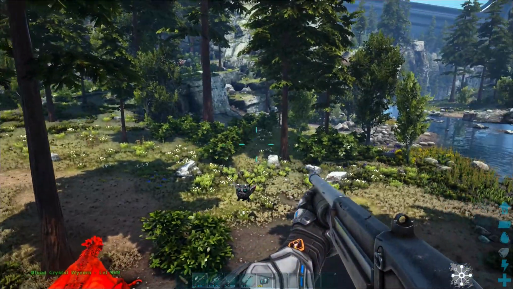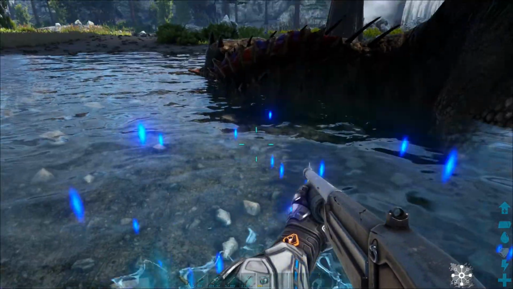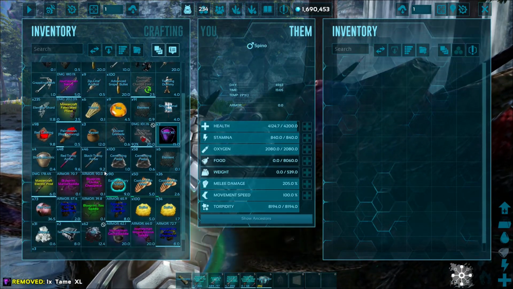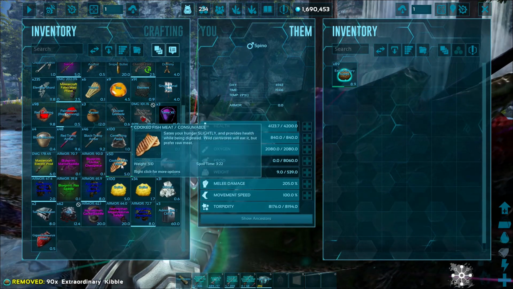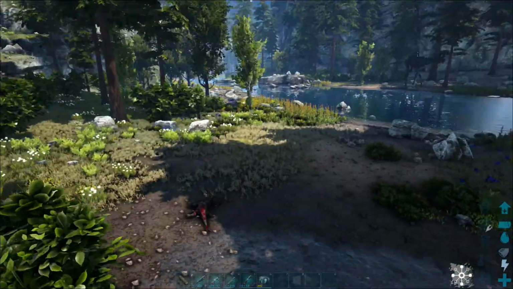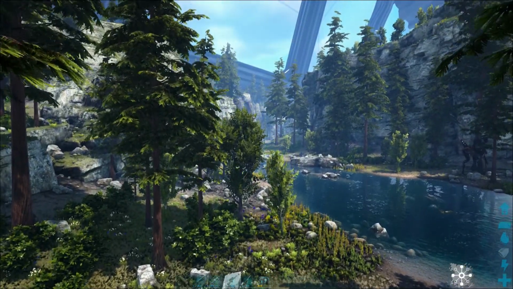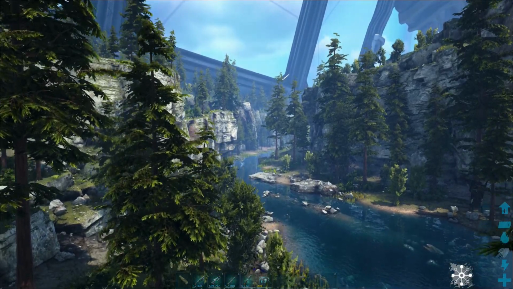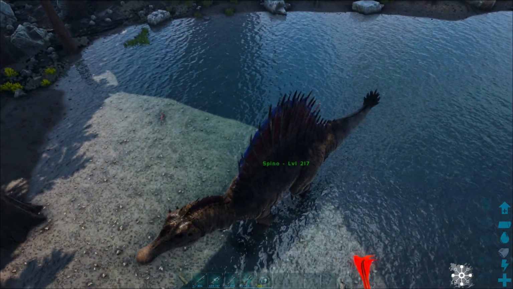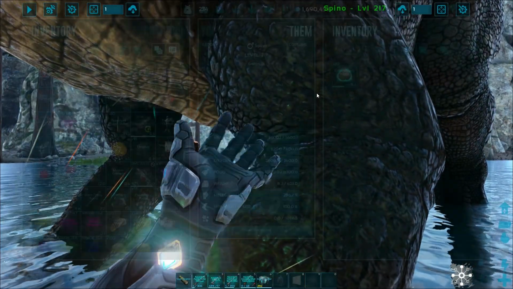Okay, I don't see anything else. Everything looks alright. Let's feed it some kibble, and then we cryopod it and take it back to base. Hold on a bit. There we go. This kibble should be just fine. I think it is probably higher standard kibble than what the Spino would like, but it doesn't really matter. Certainly don't want to be on the ground whilst it's taming, because we do have a chance of aggroing things onto us, which may potentially hit our Spino. So yeah, we don't want that.